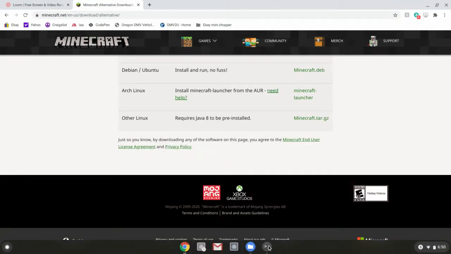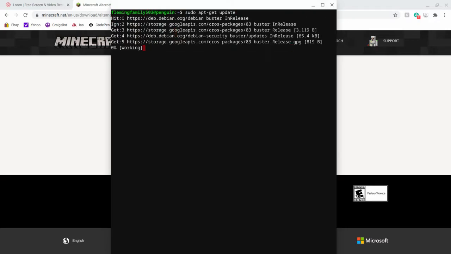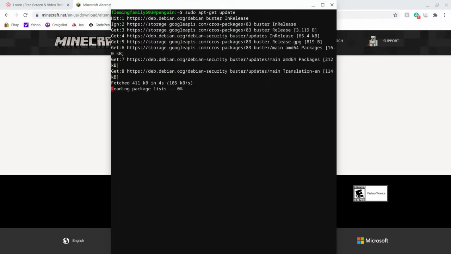Okay, and we're back. So, terminal took a while to open this time, but it doesn't normally take this long. So, once terminal is open, you want to run this command that will also be in the description below. This is how the command goes. Sudo apt-get space update. Run the command. This will update all the firmware, update your security patches, and update all the drivers that are needed to run Minecraft and to run Linux applications on a Chromebook.